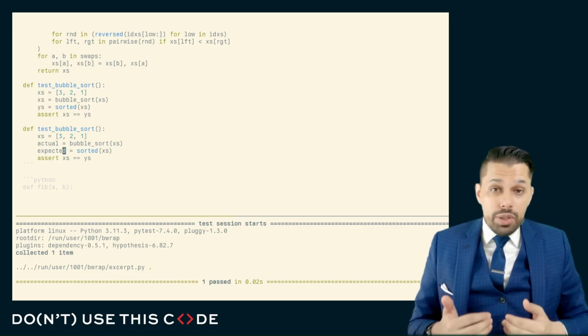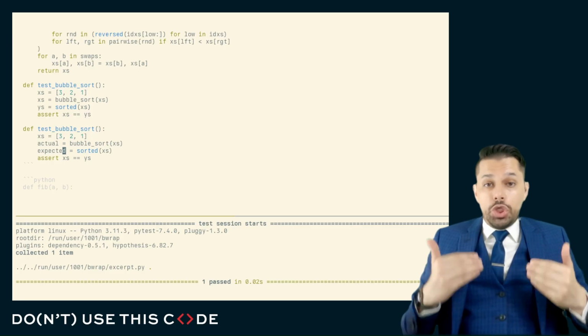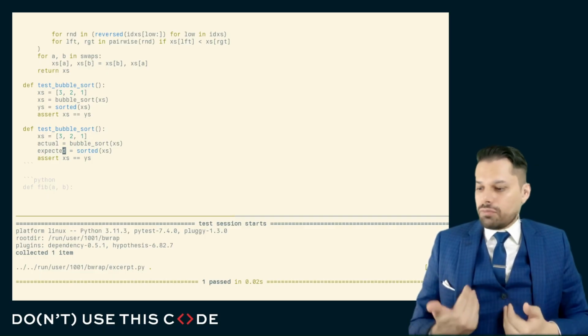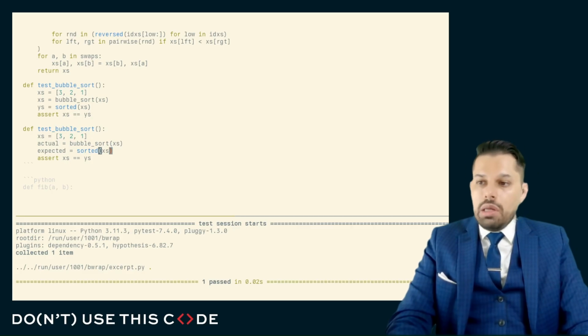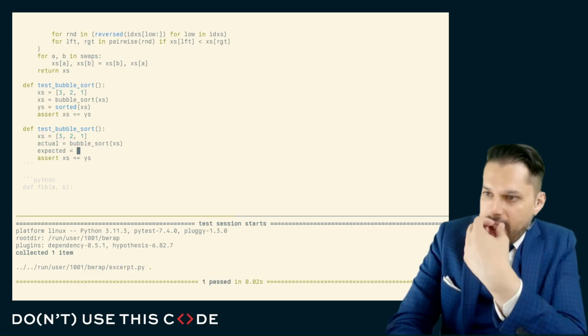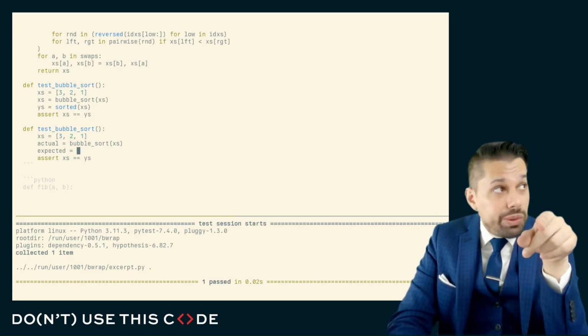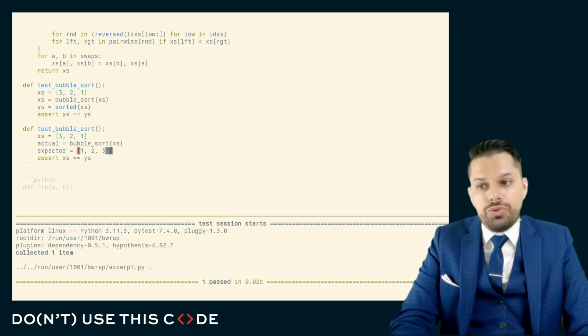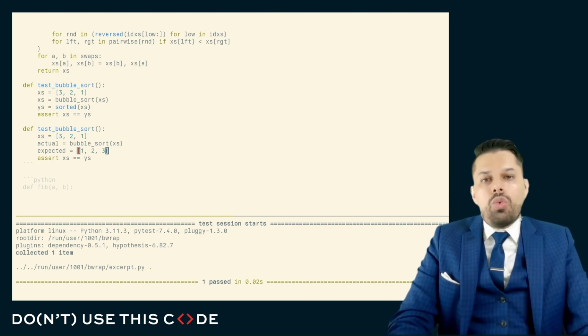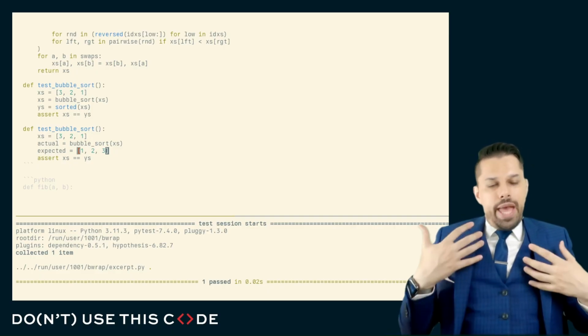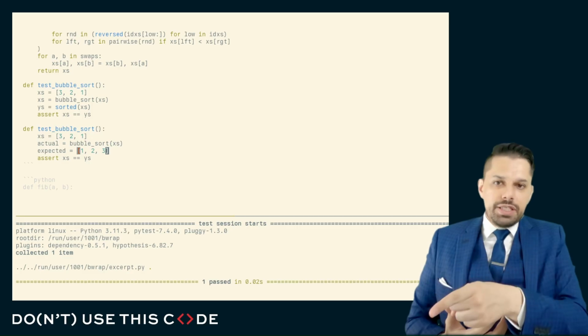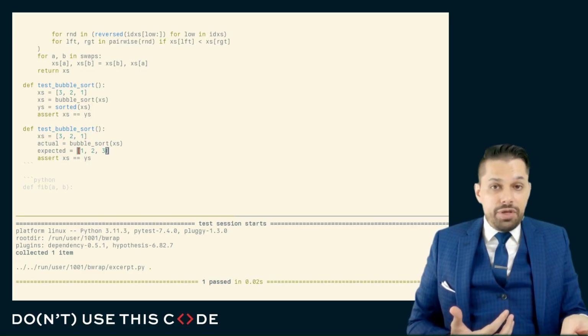Note, one of the most common oracles that we have is the human being who desk checks this. So in the absence of having this sorted implementation, well, it would be a human being that says, okay, just thinking through this, 3, 2, 1, we put it in sorted order, oh, that will be 1, 2, 3. The question is, what if we don't have an oracle?